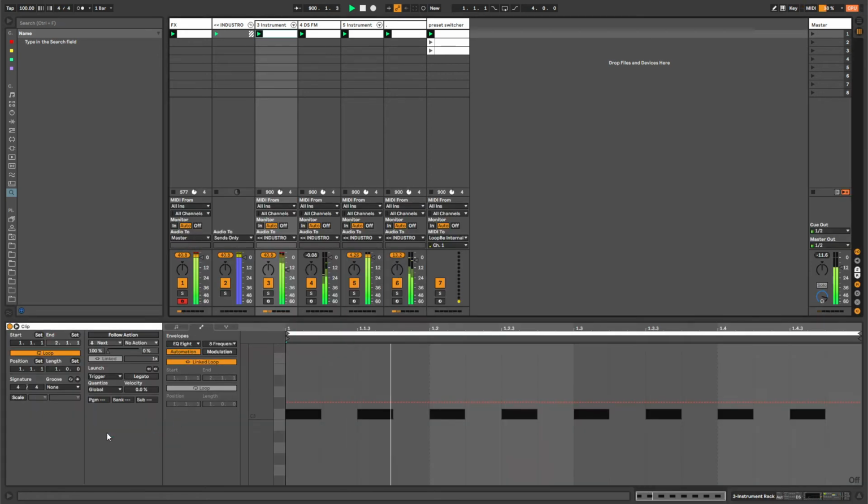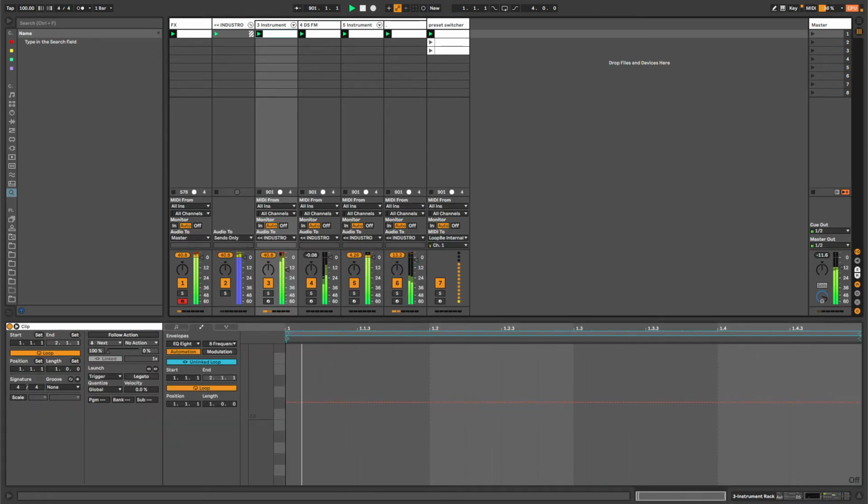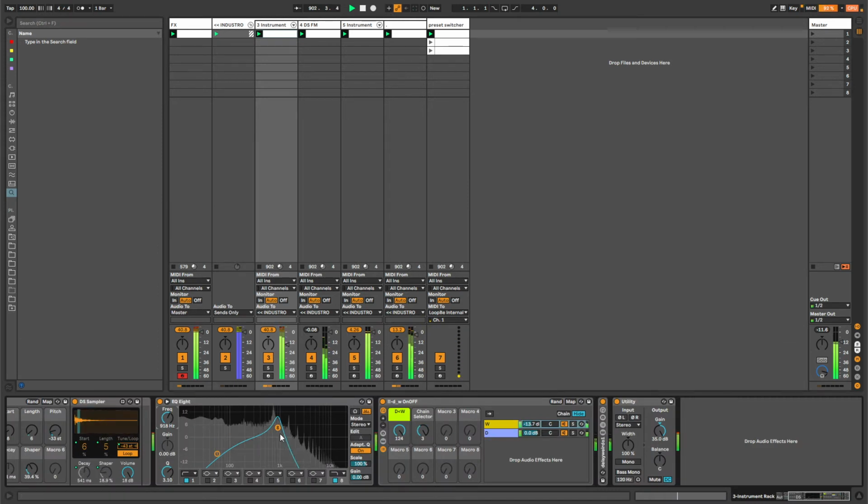All right, let's get ourselves a nice odd length here, and then, oh yeah, if I hit record here, we're gonna get a bunch of other knobs recording that we don't want. So I'll shut off my preset switcher speaker button to mute that.